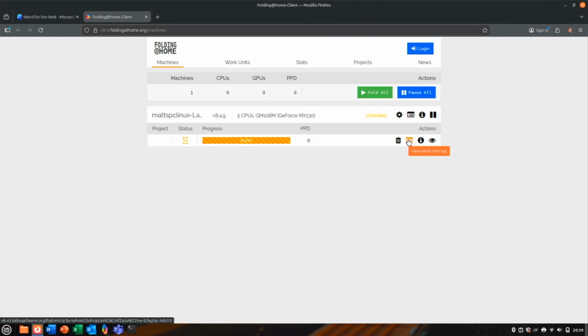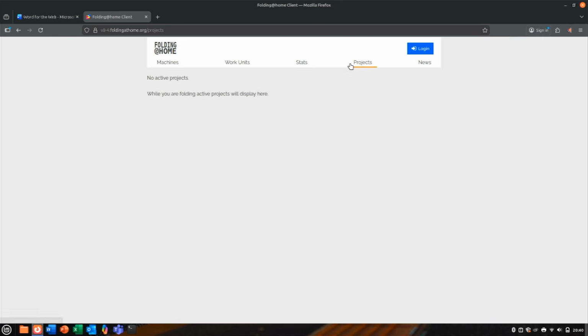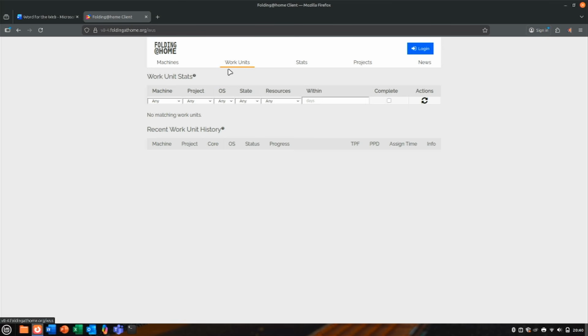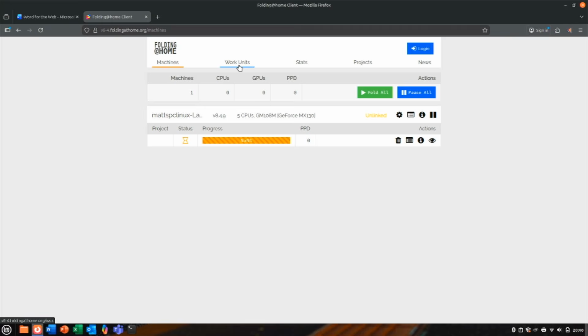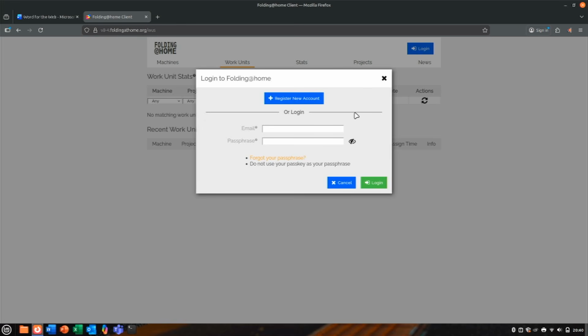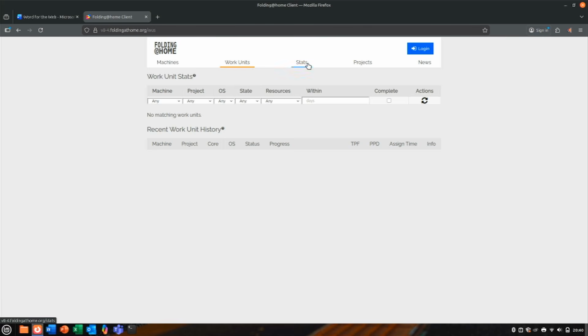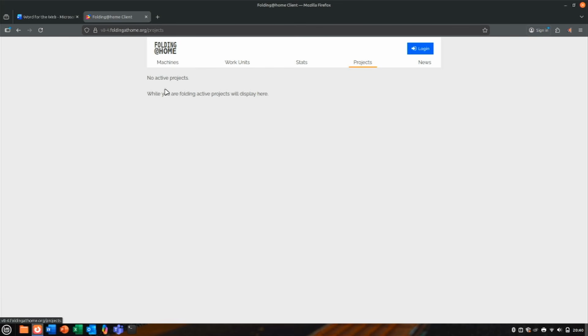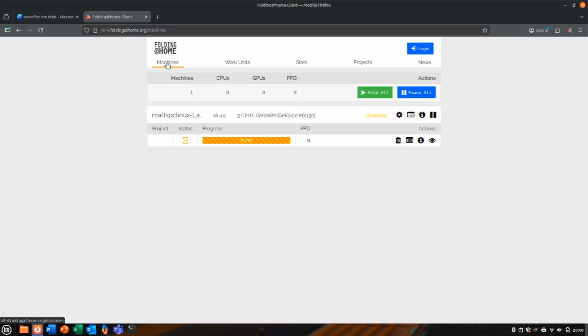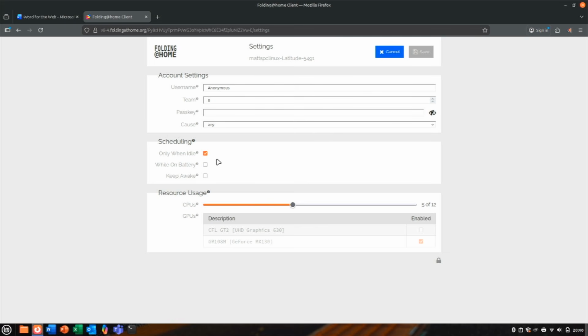Science. We got Folding at Home. Folding at Home is a scientific computing program that basically uses the internet, connecting multiple computers across the entire World Wide Web to compute scientific calculations for various different diseases. If I'm gonna show off what I have here, this is mine. Now, it's not doing anything right now. Unfortunately, it's not doing anything. But I should be able to go ahead and come on in.